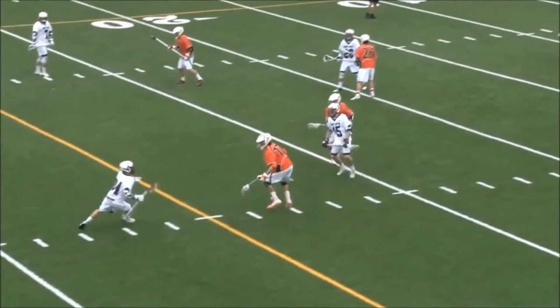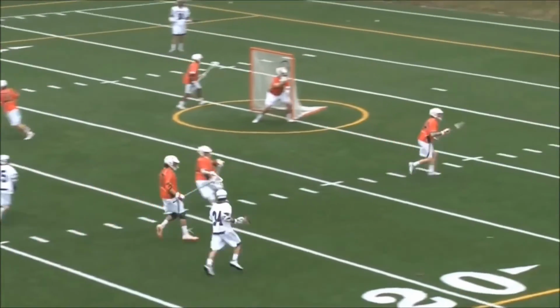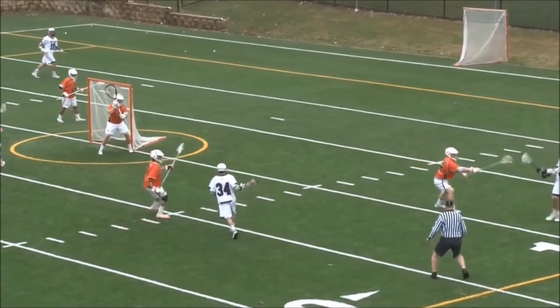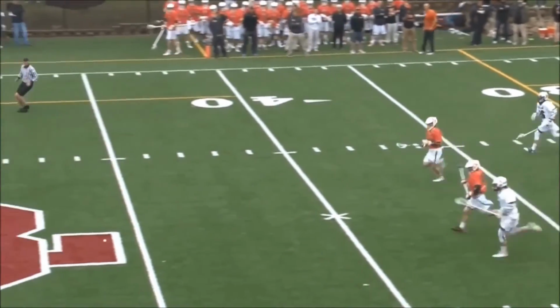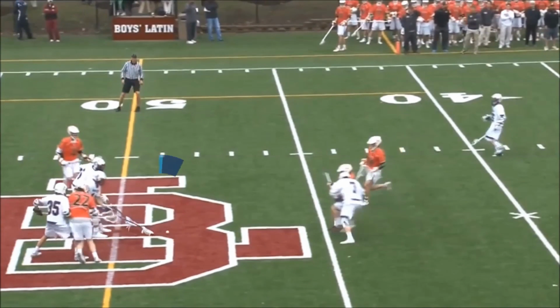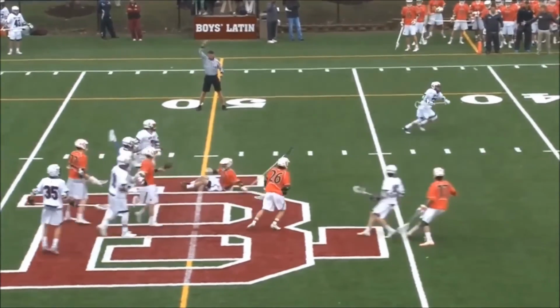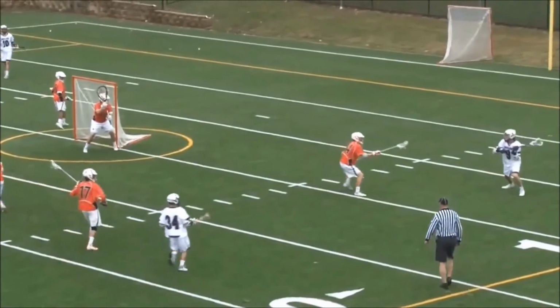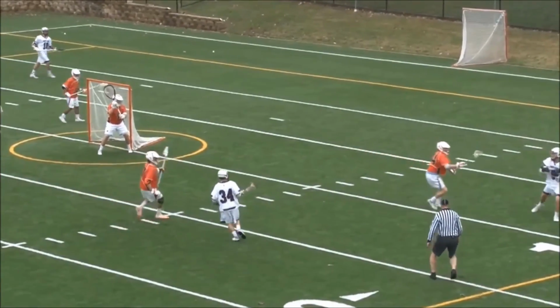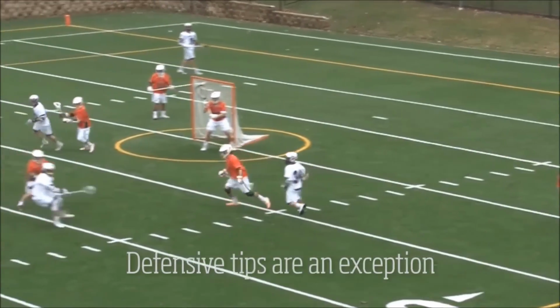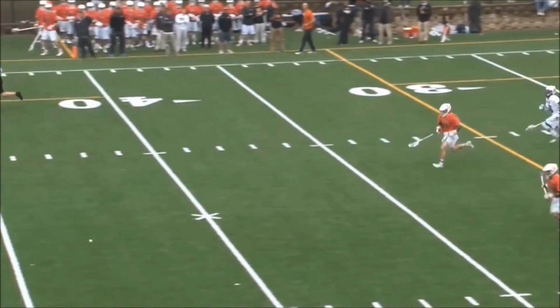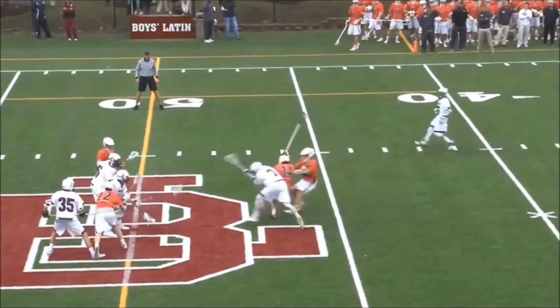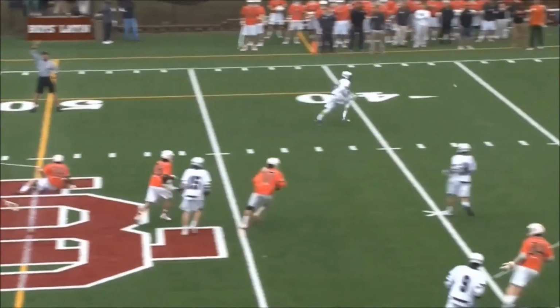In this third and final clip, an orange defender tips the ball on a pass and it slowly rolls to the center line. The white defender on his defensive half of the field picks up the ball and tosses it back to his teammates on their offensive half of the field. Because of the earlier tip, this is not over and back. However, if the ball had not been tipped, then the white team would be called for over and back because their defender possessed the ball while in his defensive half of the field.